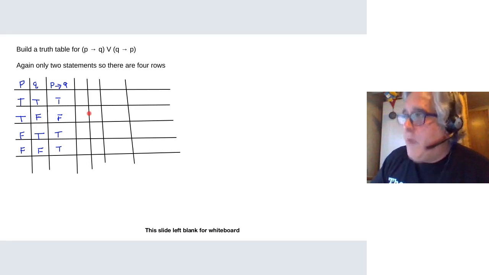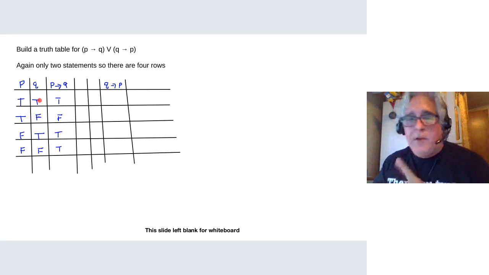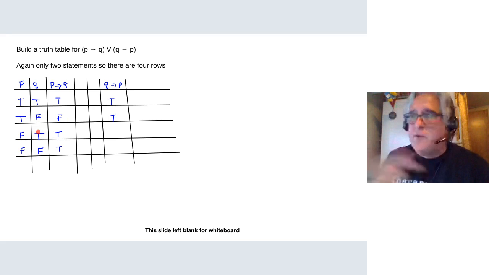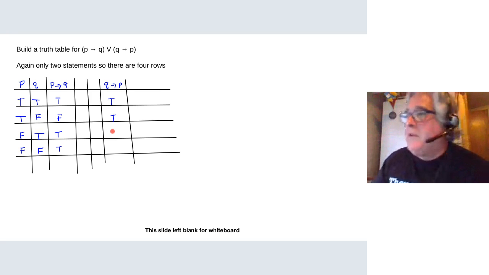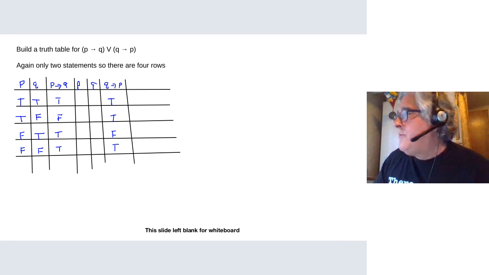Now, you don't have to rewrite them as long as you're good at reading backwards. We can try it like that rather than rewriting them. But you've got to make sure you're reading backwards. So true, true is true. False, true is also true. This is the one where the Q is now in first place as the false one. And like I said, if you wanted to do it like this, there's no shame in that, because not everybody likes to read backwards. I don't like to do it. So, oops. Q first.